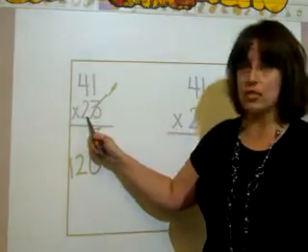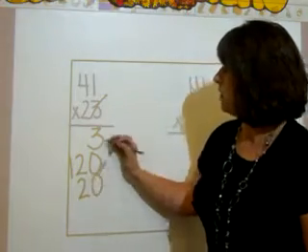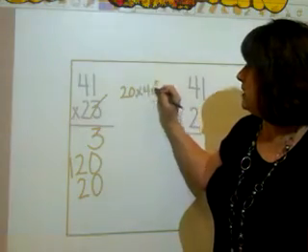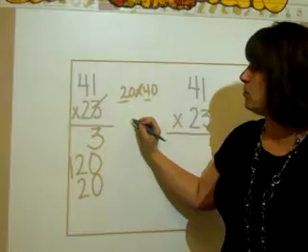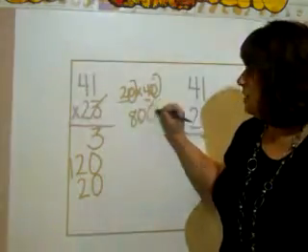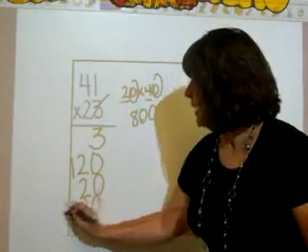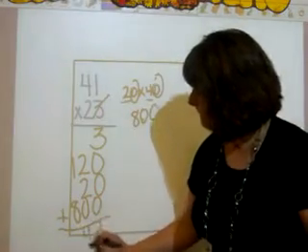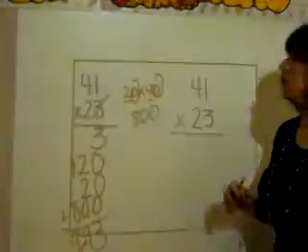Now we are multiplying by 20. 20 times 1 is the same as 20. 20 times 40, remember I said you can write the factors over here, and then find the basic facts. 2 times 4 is 8 with 2 zeros. And then you can move it and record it down here. Now we add up all the partial products. 3, 4, and 9.